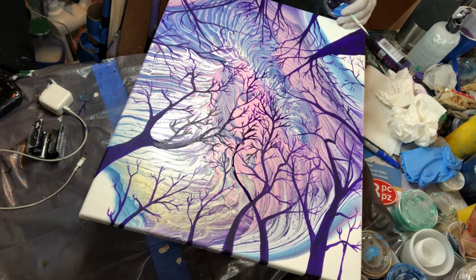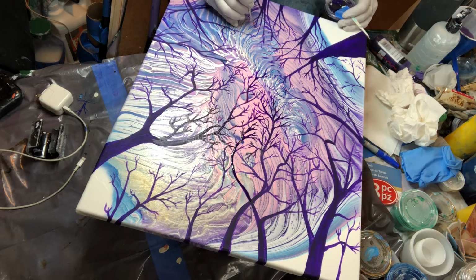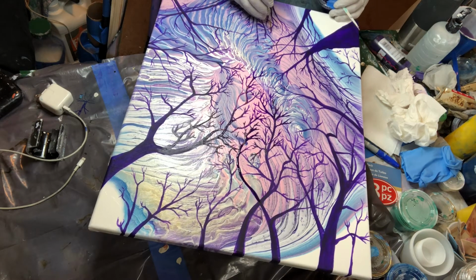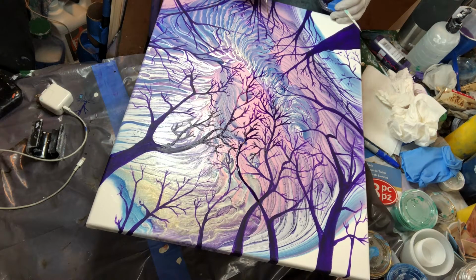Maybe I should just use the solid dioxazine purple and not put any of the thinner paint in it. Maybe I wouldn't have to go over it quite so often.